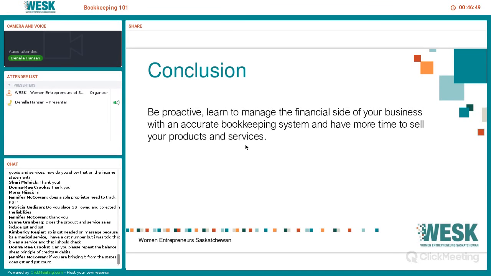So the last little bit here is, make sure you're being proactive and getting things done on a regular basis. If you're comfortable and have your bookkeeping all done, then you're going to have more time to actually do what you love and what you got into the business for. You're wanting to sell these items, you're wanting to do these services for people. You want to help people and do your thing.